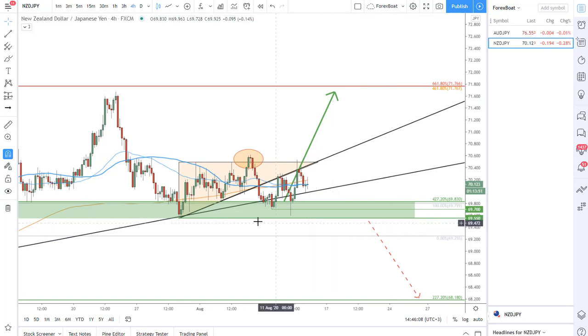In the worst case, a break below this level will invalidate the bullish outlook, and the Japanese yen could be starting to feel quite strong even against the Australian, but there we already have a stop loss at the break even, risk-free trade. And that's it for today. It looks like all the ideas are going in green. It does look quite positive in the medium to long-term perspective, and we will update you obviously on what's happening in the market tomorrow.